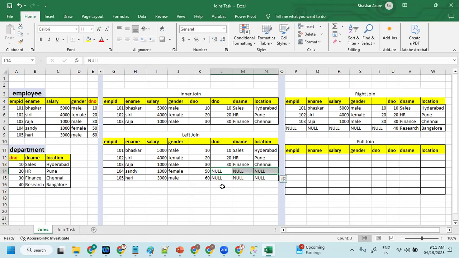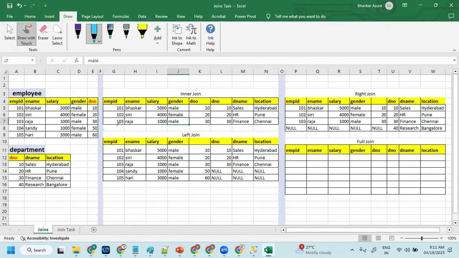Clear? So the first row of the employee table is compared with every record of the department table. Yes, every record compared with every record of the department table. Of course. Suppose the employee table contains one row with department number 10. Then the department number 10 row is compared with every record of the department table. That is the concept. Can you repeat again? 101 Bhaskar 5000 male and department number 10. So this row is compared with every record of the department table, right?